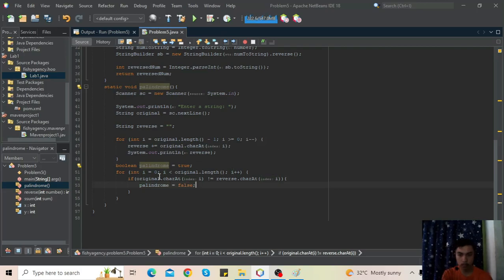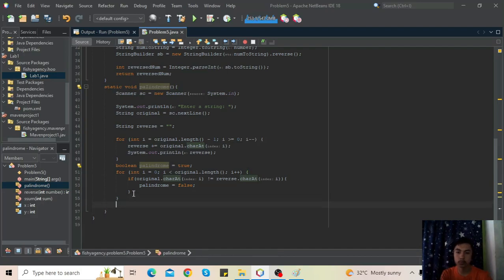So if original.charAt(i) is not equal to reverse.charAt(i), then palindrome would be false. So if it's false, let's prompt what should be the output.